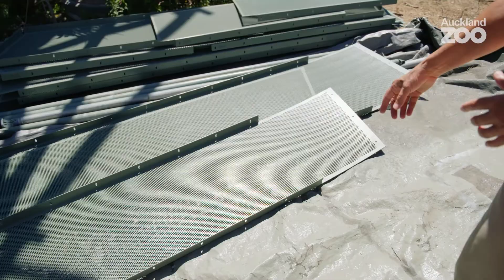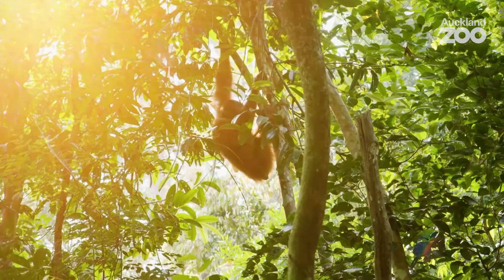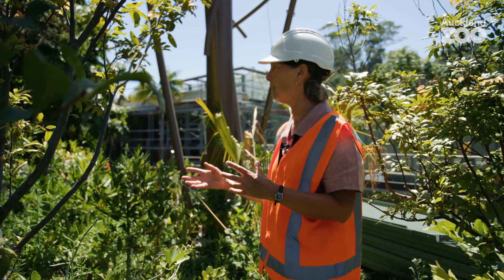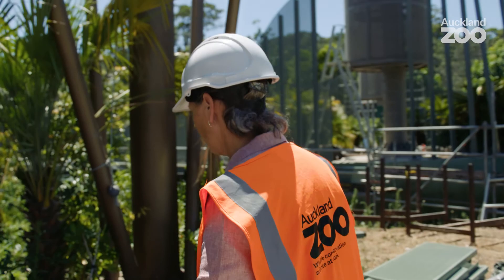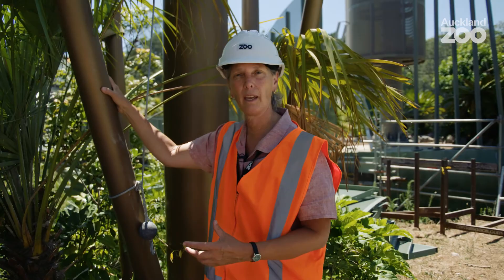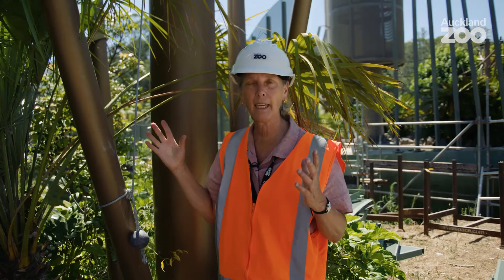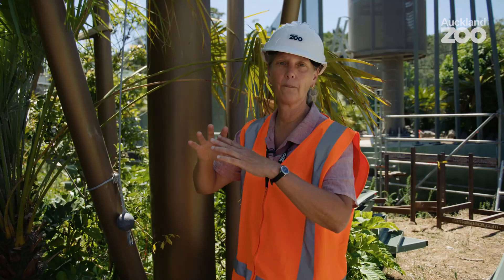All the places and spaces that we build reflect our animals' natural environments. You can see how all these mature trees that we've transplanted from other parts of the site have been placed to create this special, complex way in which the orangutans and the siamangs are able to move from canopy climber to tree to canopy climber. One of the special things about the canopy climber is that it isn't just a design fabricated to look good — it's specifically detailed to respond to our orangutan and siamang behaviours. The paint on this canopy climber is a special paint that has the same quality and reflectivity as the natural trees, but it also reflects heat, so it's cold to the touch.